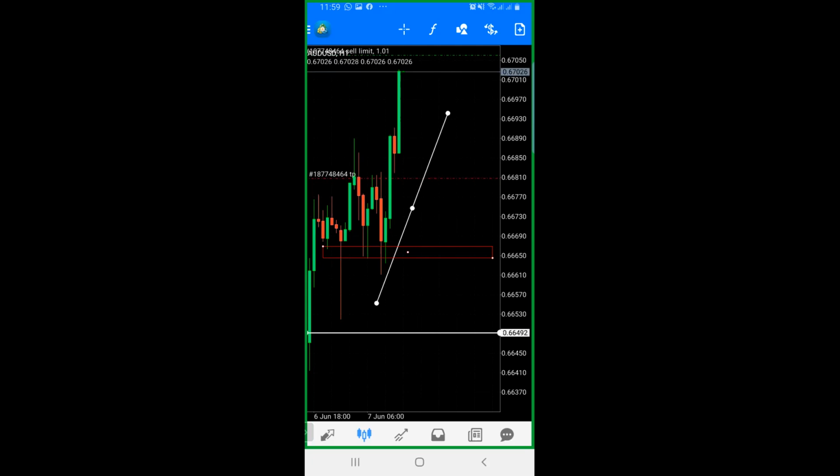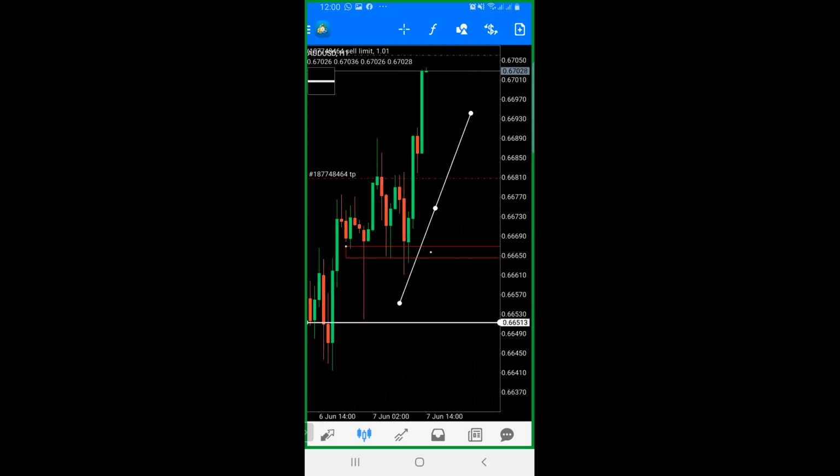Then for the horizontal line, you will see there is a small white box on the right-hand side and one on the left. For this horizontal line, you see there are two white boxes beside it. When you click on this one, they disappear. The two boxes have disappeared right now. When I tap on it again, it appears. You see, it has appeared there now. So with that, I can move it up and down everywhere, and I can delete it too.